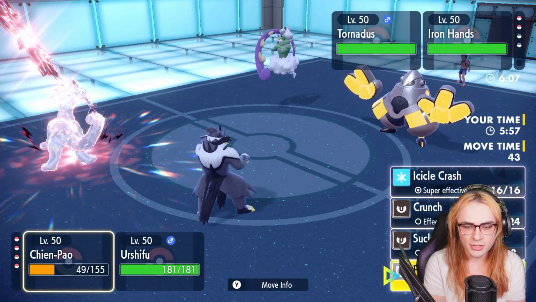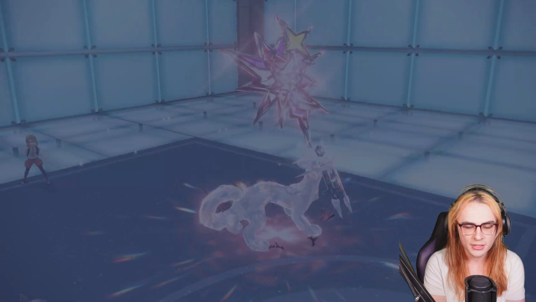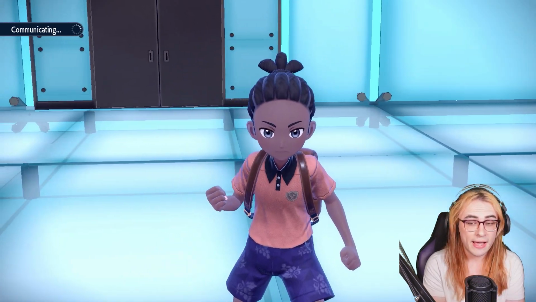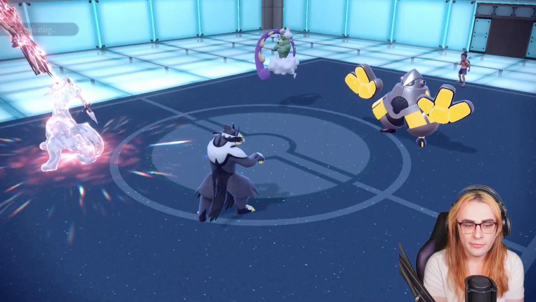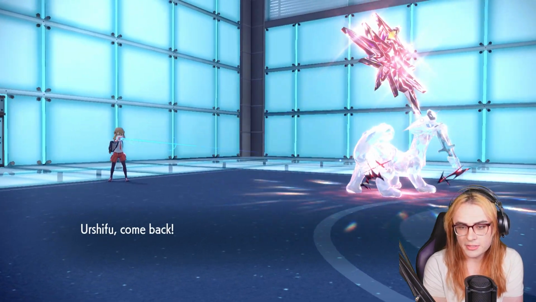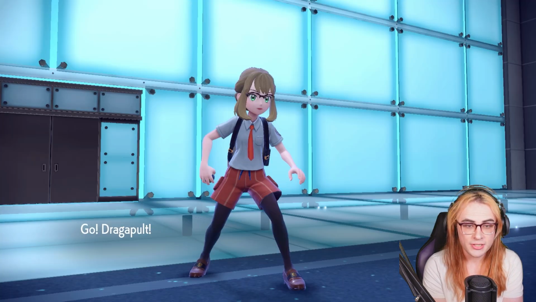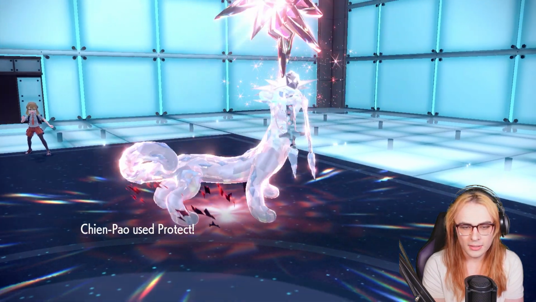Actually, I go for Protect this turn, and then I go hard into the Dragapult next turn. There's a good chance that Torn goes for Bleak Wind, and then Hands goes for a Fake Out into my Chien-Pao. I don't really want to let my opponent get that off for free, and I'd rather just stall through their Tailwind, to be completely honest. Which means that in the next turn, I can go for a Sucker Punch into Torn, and then go for Dragon Darts. I feel like that's probably my best play.